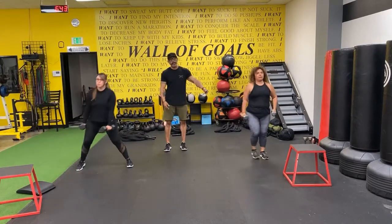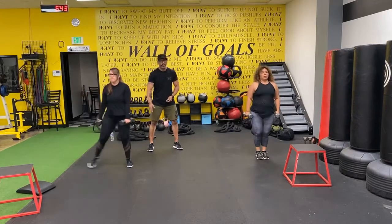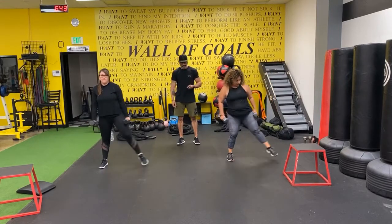So as you see, they're stepping out, the right knee is in line with the right toe, the foot is nice and straight, and their glute is over the right hip or the right heel. Okay, let's go to the left side now. So to the left, here we go, 3, 2, 1, let's go.